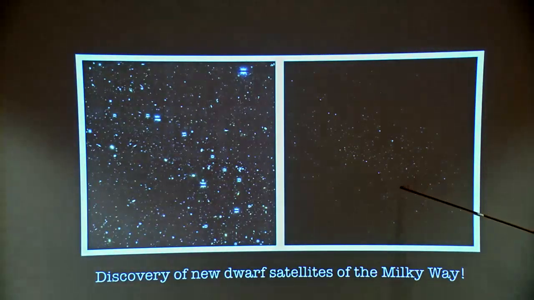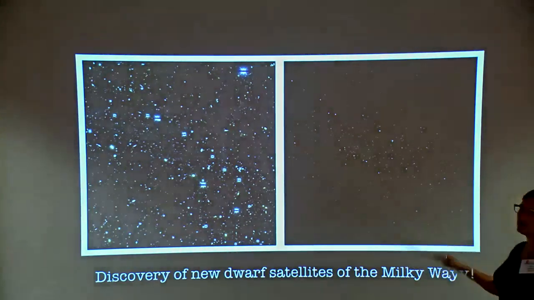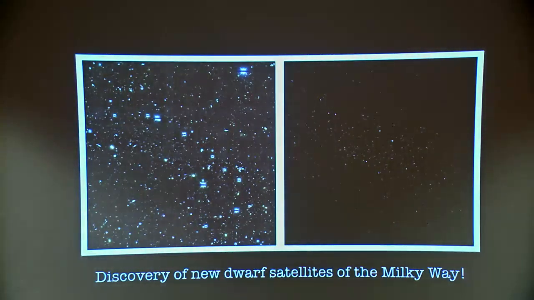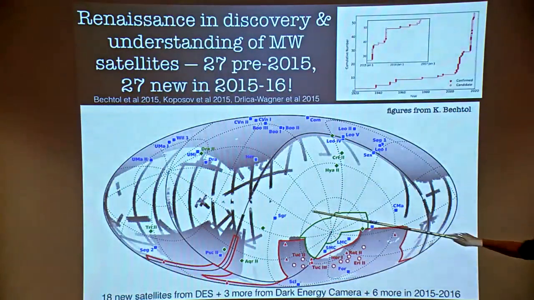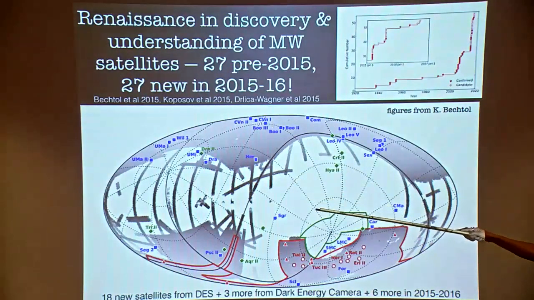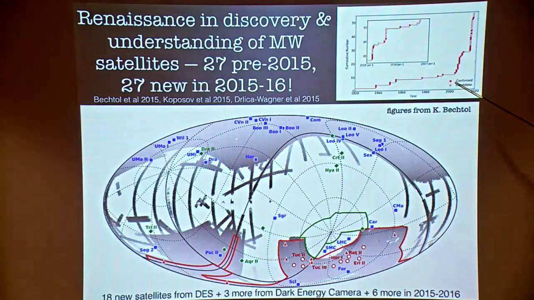This is a dwarf galaxy, one of the ones that we discovered using these imaging data. So you really need this very regular imaging data, and this is the part of the sky that DES looked at. These were things that were discovered previously with the Sloan Digital Sky Survey. That survey was not as deep, but it looked at more of the sky. So it was able to find things more nearby. You can see these are the ones that were discovered by Sloan, and then DES turned on and we discovered all these other ones. So we expect that there's at least 100 more of these yet to be found.